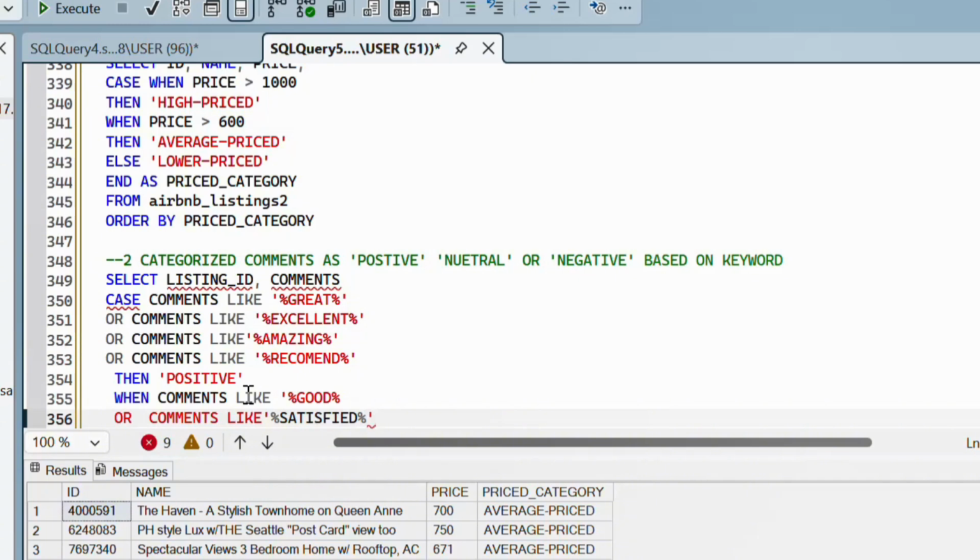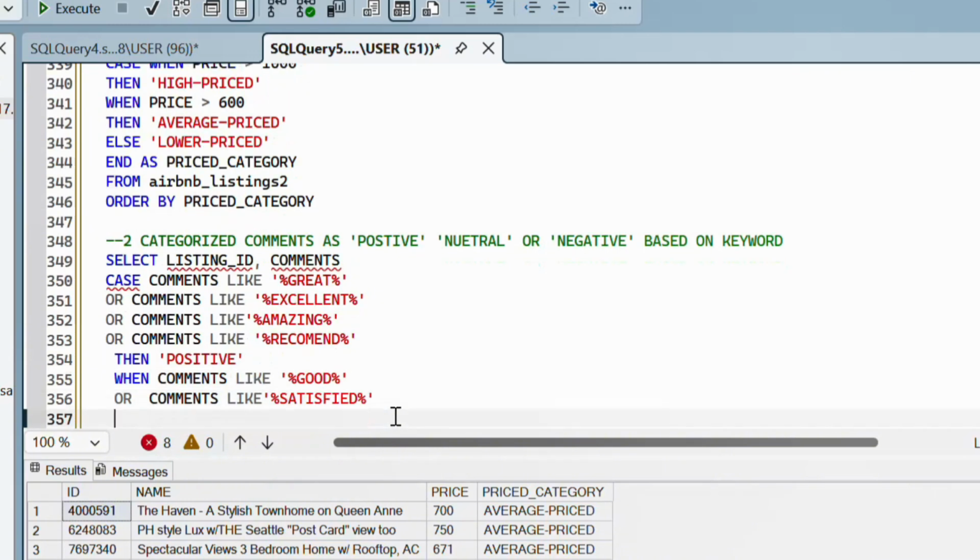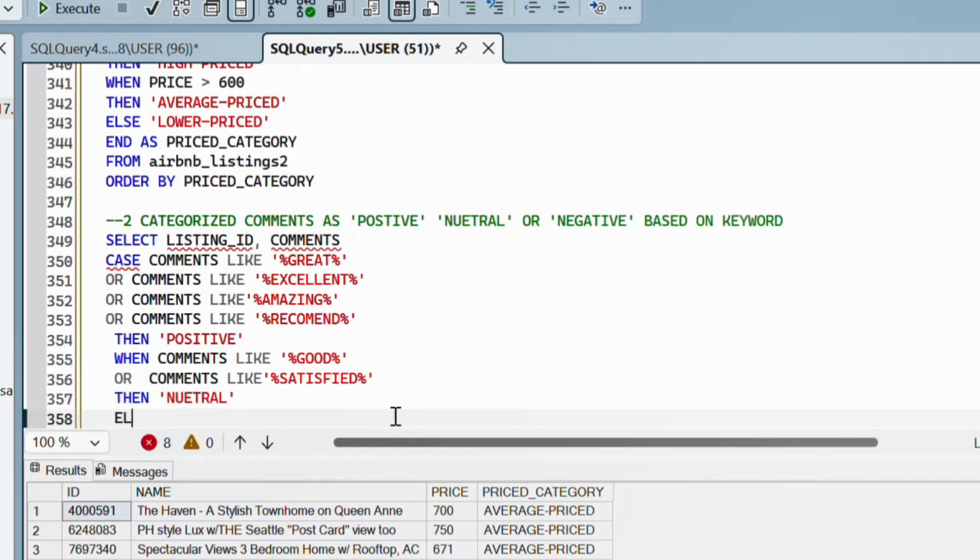There's an error here. He has seen the error. Good. Yes. Okay. Then if you return neutral. Else, if you give me a negative sentiment.